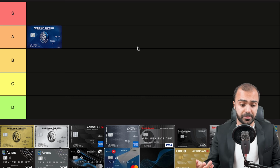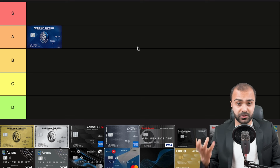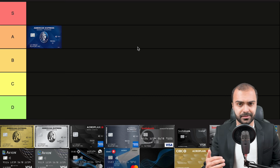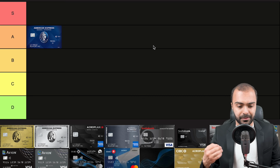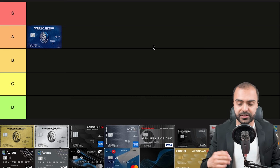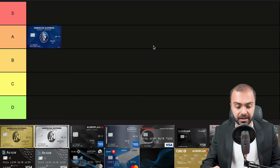And if you can redeem them at, let's say, about 2 cents per point, that will be a value of 6% back on all those different categories, which is really good, especially when you're getting a card that's not even all that expensive compared to other business cards. So it's a very good card to have. It does have the basic protections. It doesn't have every single feature that the Amex cards offer. But again, for the low price that it has, it's a very good card to have.